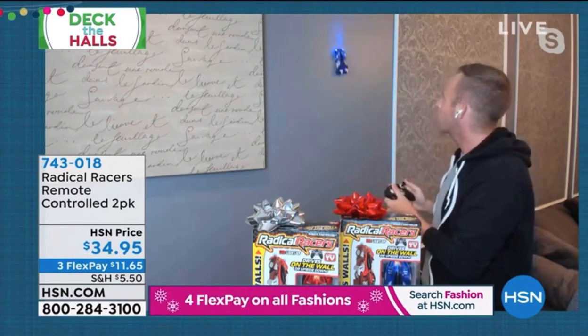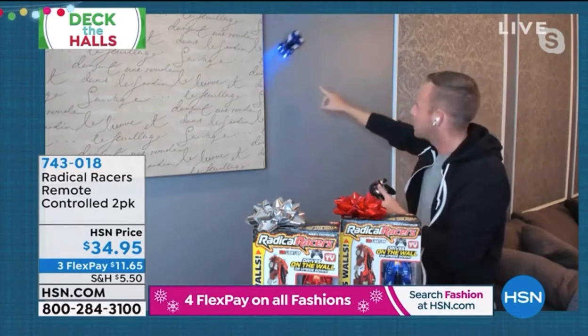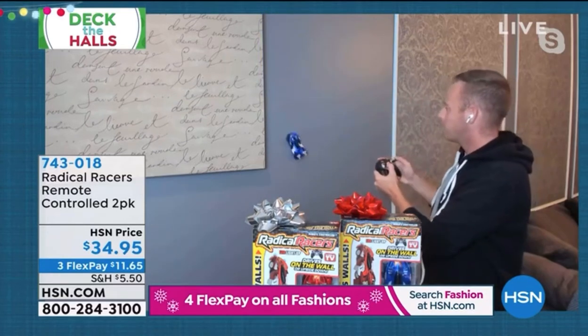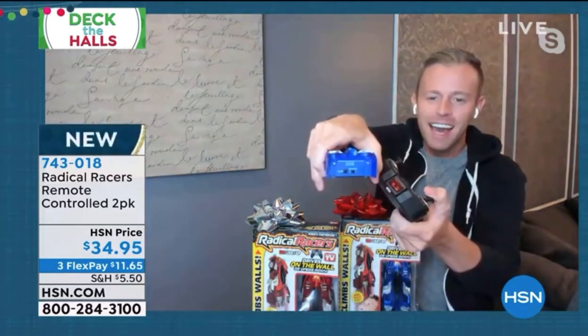When I go forward or around, you see the lights, and I try to do it a little slower because it's so fast. You see the headlights that are driving? If I go just one way, they could have skimped on this, I just get one light. If I go the other way, I just get the other light. If I go forward, I get both lights. And if I go backwards, I get the LED tail lights.